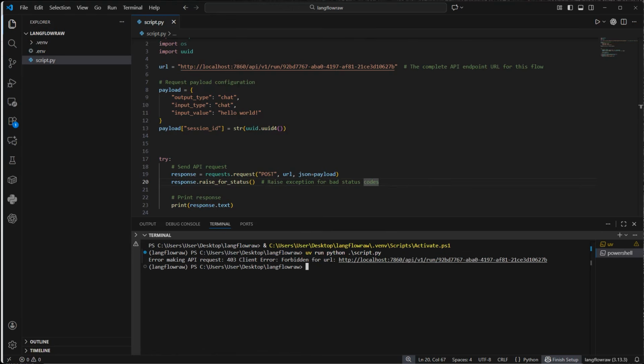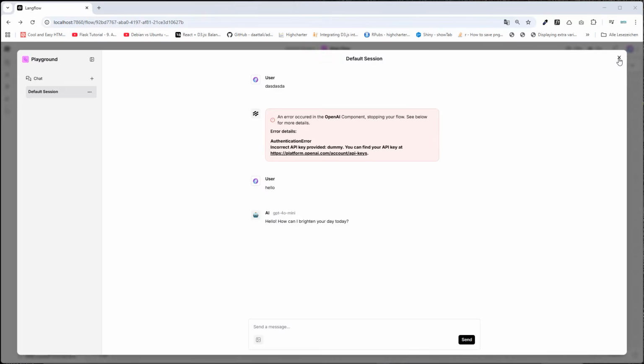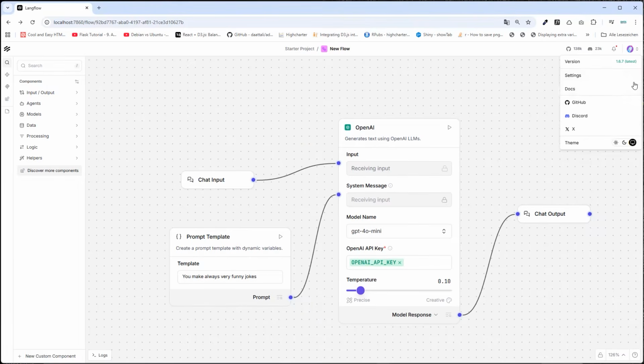So why does this happen? In this case, we are not logged in, but in the UI, we are logged in. So we need some kind of credentials to call this API. What we have to do is set the headers again. And now for this header, we have to provide a specific value, which is the API key. So how can we do that? We first have to go to settings again.